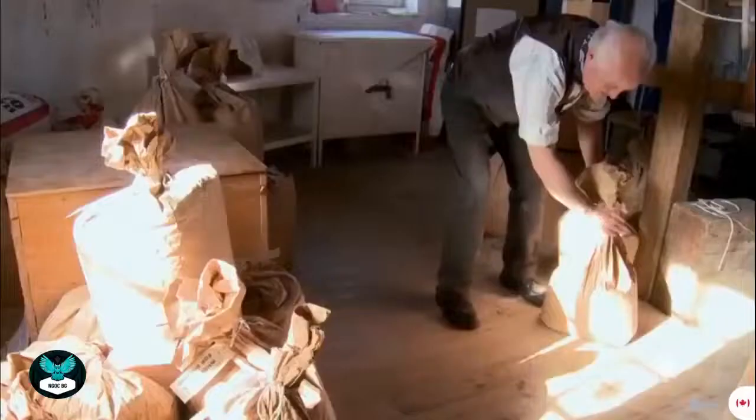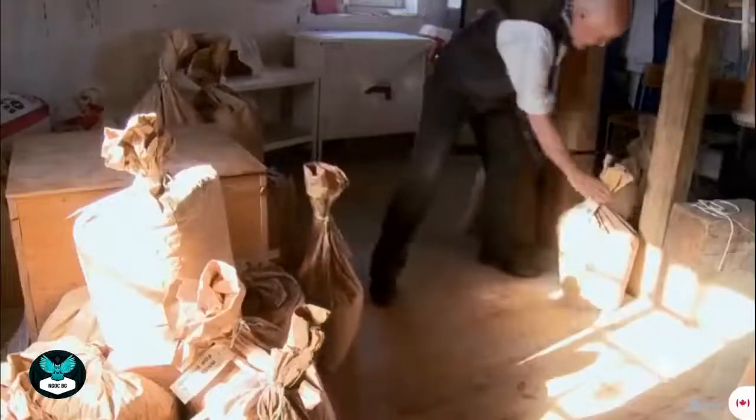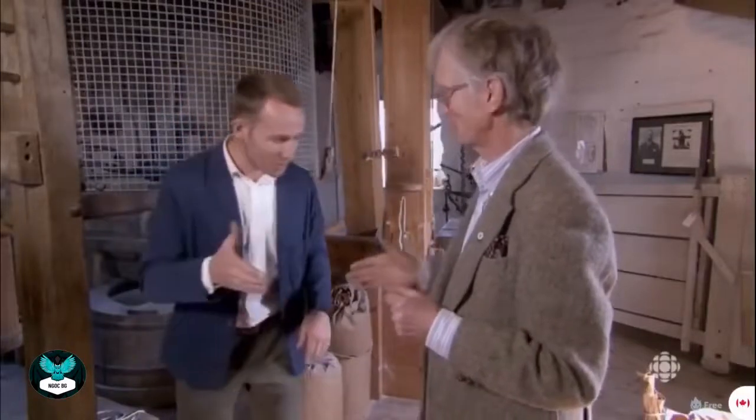We milled half a tonne of wheat at the weekend. We mill the barley here for the brewery. We are the only windmill in the country that's milling malted barley for a brewery. Well, I wouldn't be thorough unless I gave that brewery a good inspection. So I think it's a good point to leave you. Thank you so much for your time. Absolute pleasure. I'll see you again.